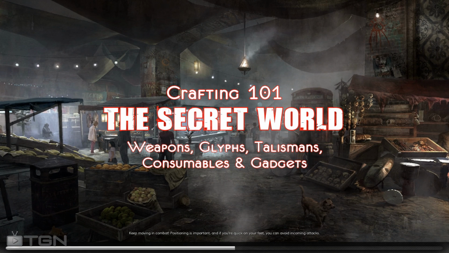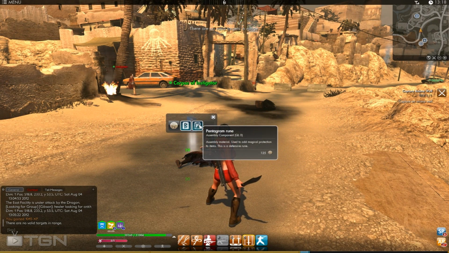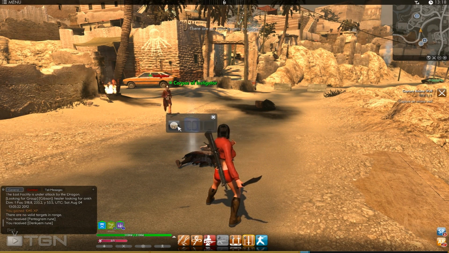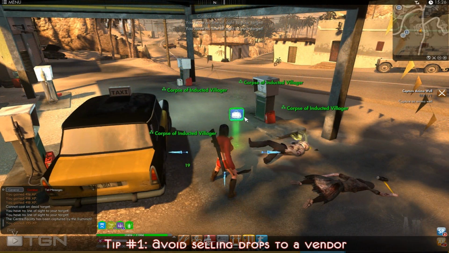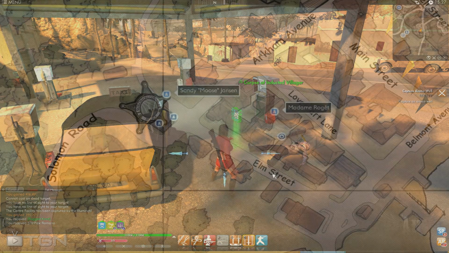Today I'm gonna talk about crafting. The crafting system in The Secret World is a bit different. As you do missions in the game, you get weapon drops, talismans, and runes. Avoid selling these to a vendor. You can disassemble these items and reassemble them to make different items.